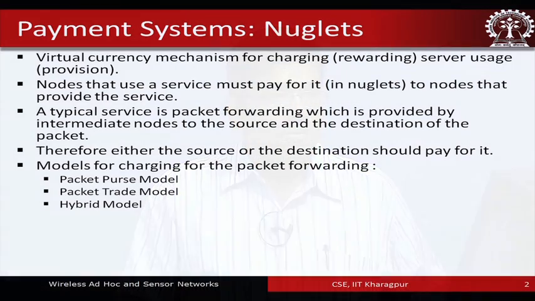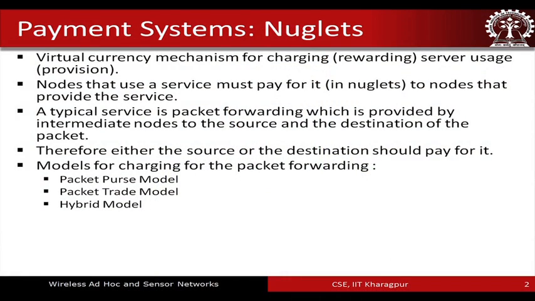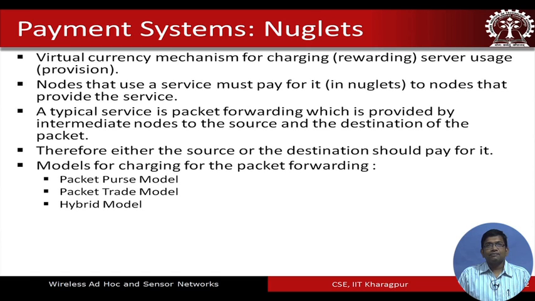Nuglets is one of these types of systems where there is some kind of virtual currency mechanism that is used for charging or rewarding server usage or provisioning. That means that nodes that use a service will have to pay, in terms of this virtual currency called nuglets, the nodes that are providing the service. The service providers get paid, whereas the nodes which require the service will have to in turn pay for it. This is very similar to what happens in a real marketplace.